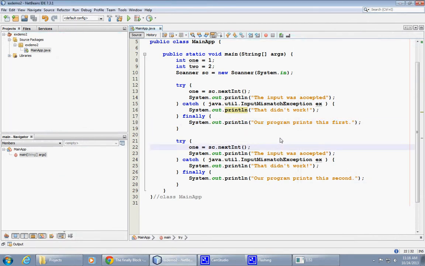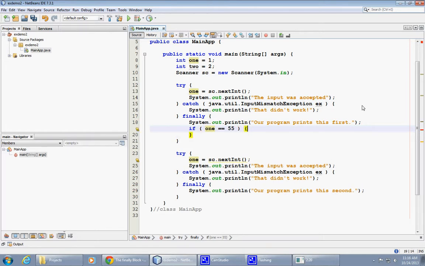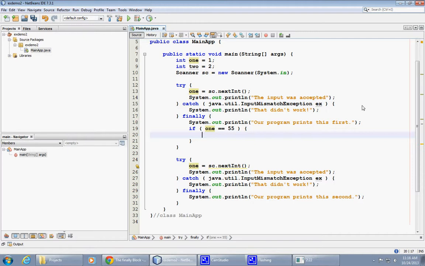Yes, question? Yes, I will cover that next. Thanks. Yeah, you can have multiple catch blocks. And then, this is what I'm going to say. If the input that I just got from the user equals 55, whatever that means, return.